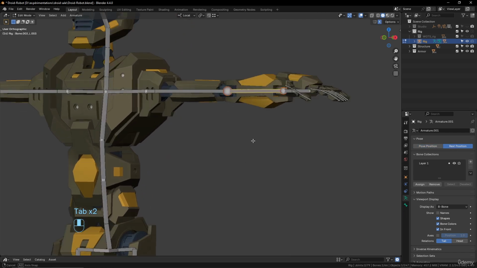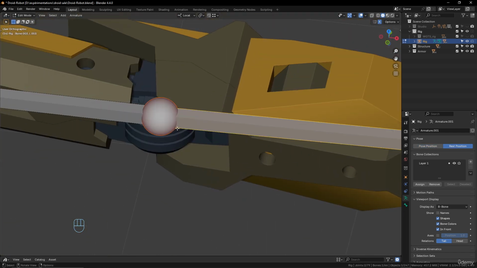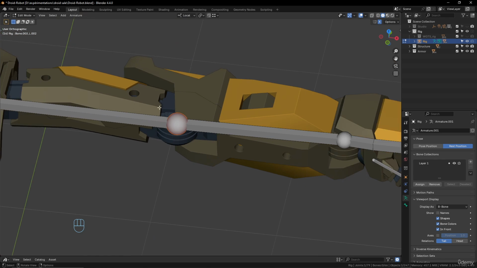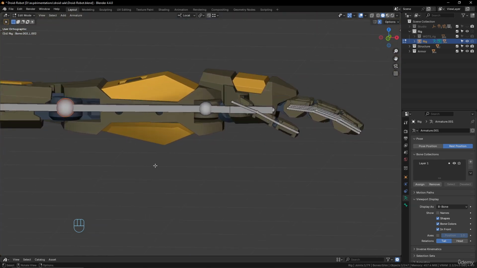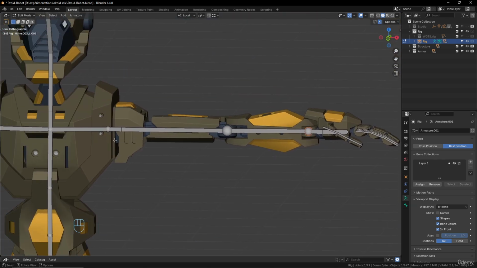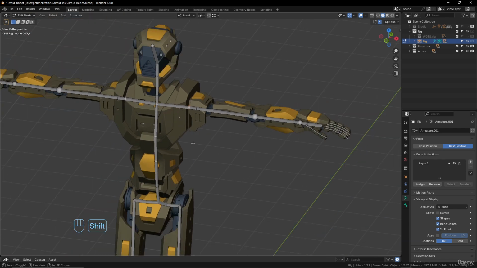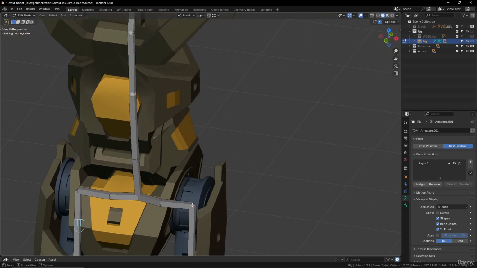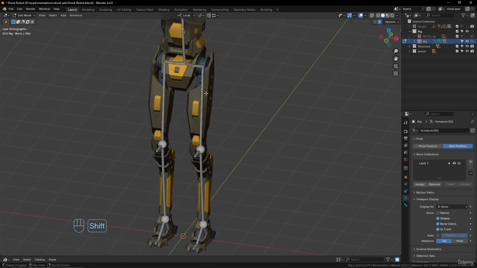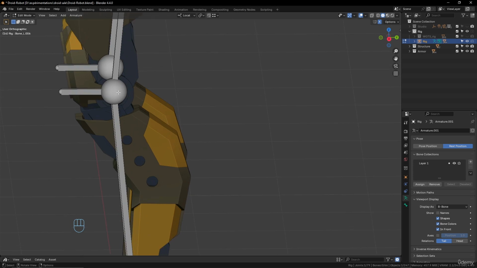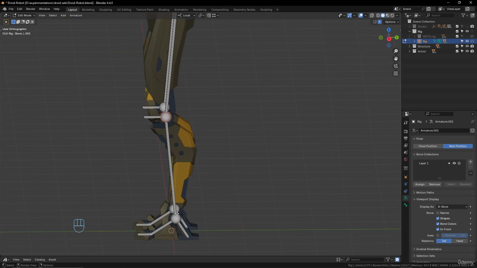Like this, you can see what's happening. You see that this bone is in the center of this articulation. Same for this one and same for this one. So this is the way of adding the bones here into the right place. So like this, your robot will act well. So it's important to understand that.